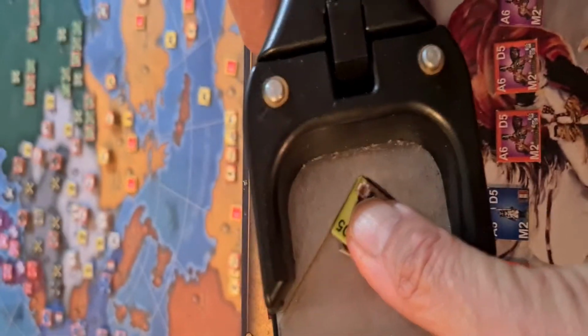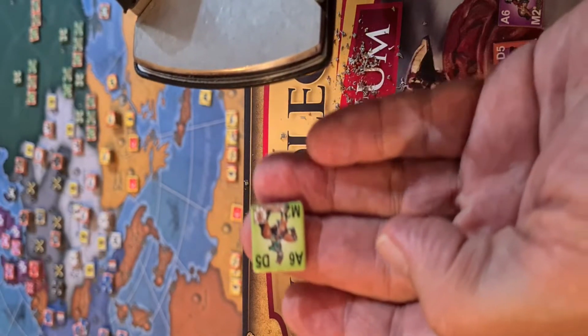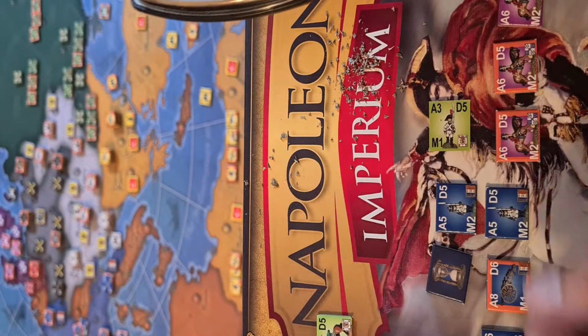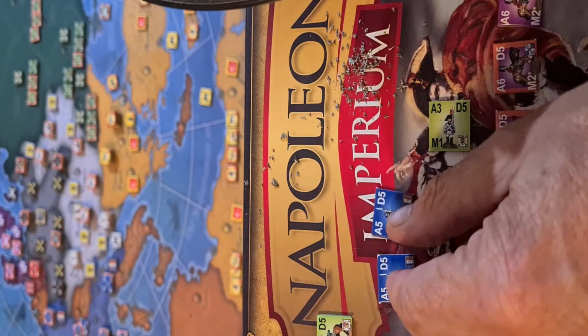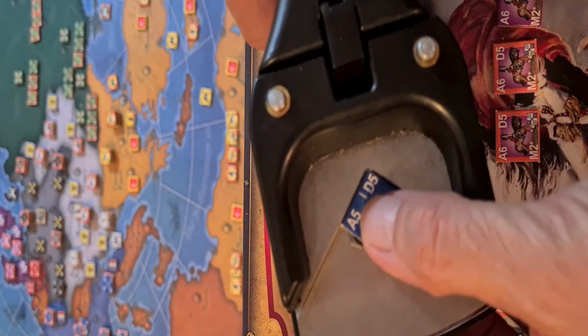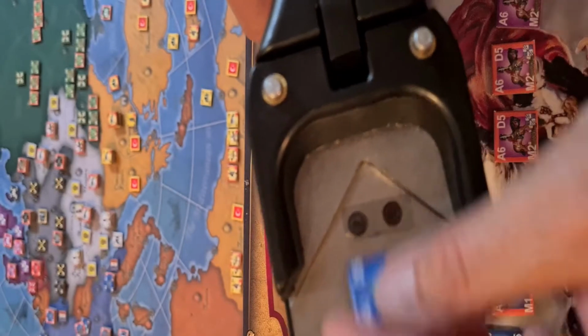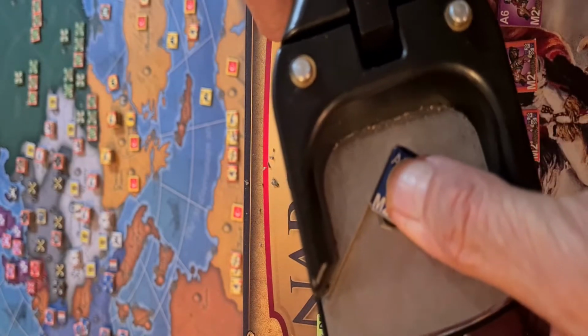Now with Napoleon's Imperium there's 780, so that's the result right there. So let's have a look. We'll have one that's not clipped and one that's clipped, so I'll clip a French counter. It's just a little simple clip. Now these are fairly thick counters too, so there's a bit of a click to it. And by the time you get to about 780, you'll probably have a bit of an ache in the hand. So you could do it in a couple of sessions.